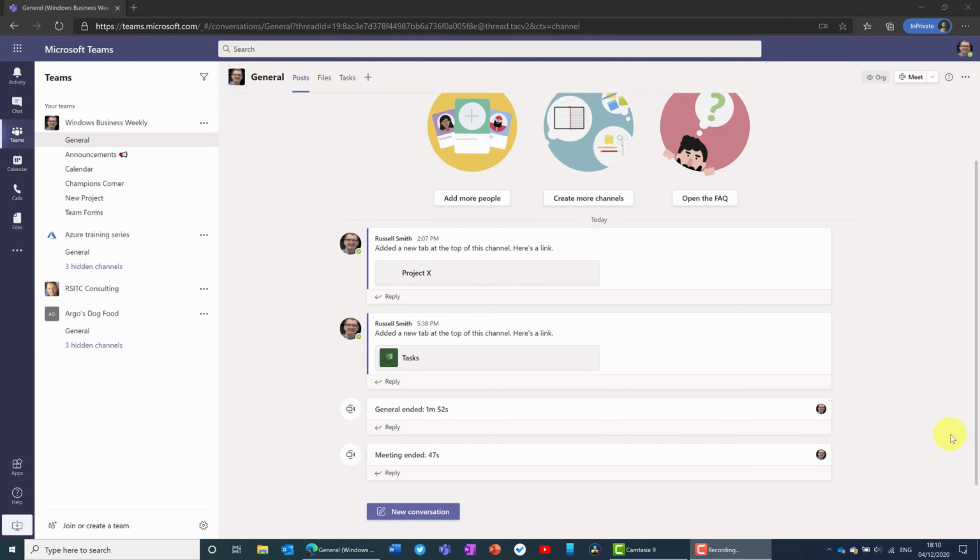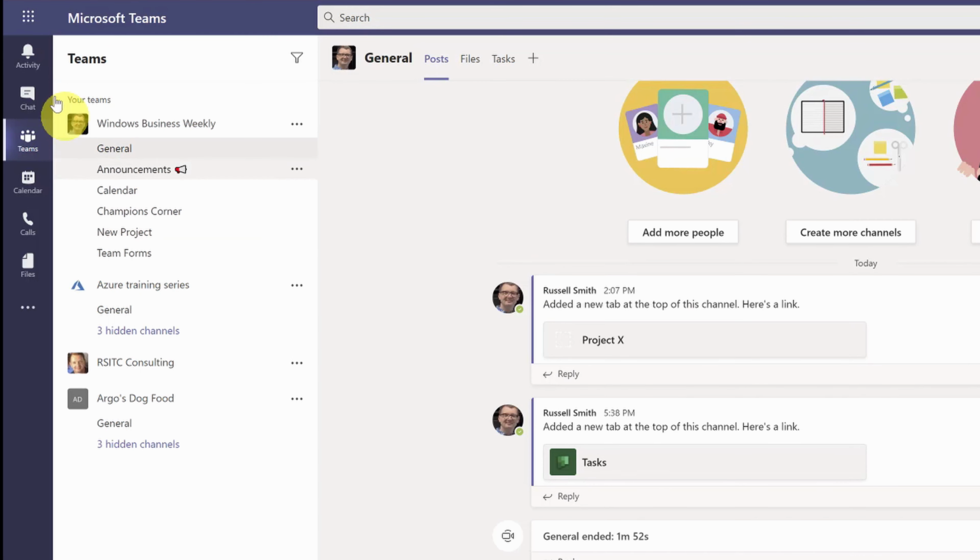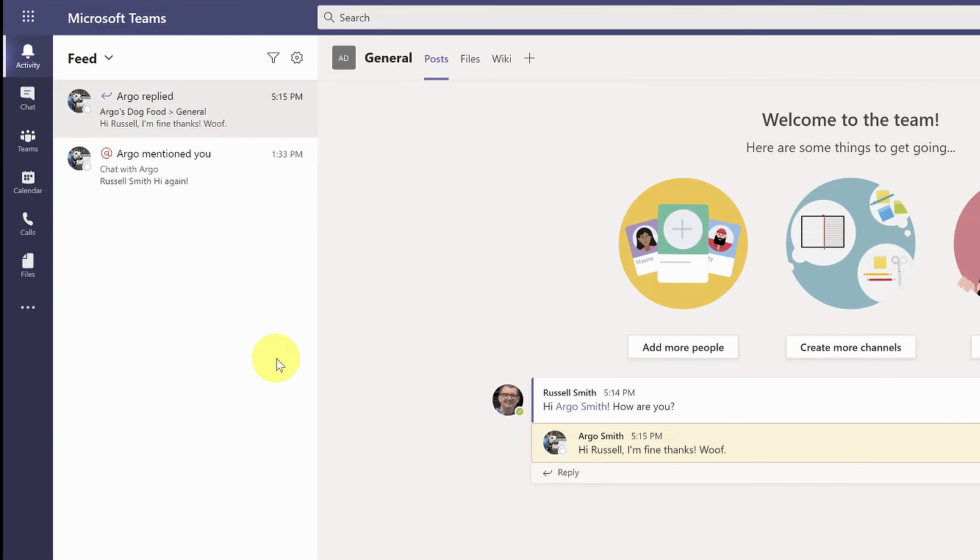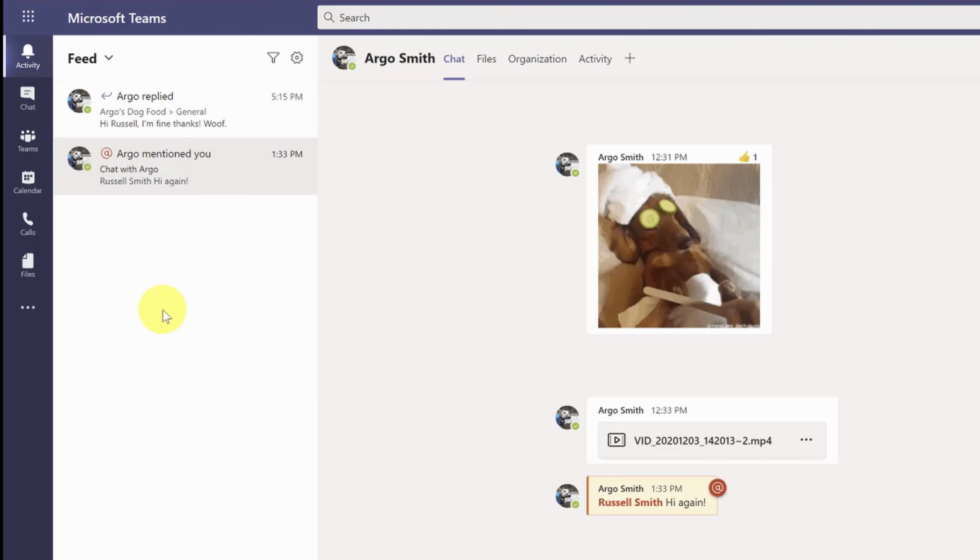So let's have a look at some of the other options on the left-hand side of the Teams window. So at the very top we have activity. Now this shows you things like mentions and replies. It doesn't show you absolutely everything that's going on because of course it might quickly become overwhelming. But here you can see various things that are going on that I might need to be alerted to. So it's quite useful, for instance, if you miss a notification and you just want to see what's been going on in various chats. So I can click here and I can see various things are going on.